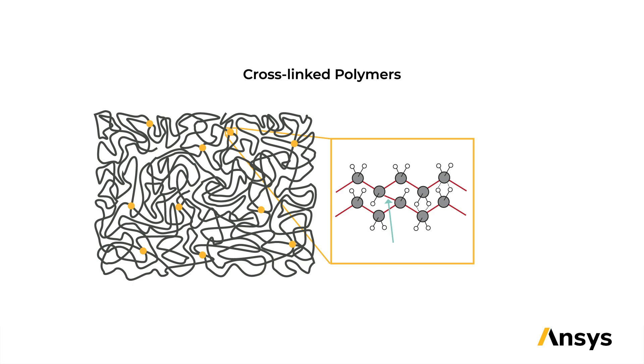The degree of crosslinking between our chains can vary, from low to high. As we get to high degrees of crosslinks, we have what's called a network polymer.